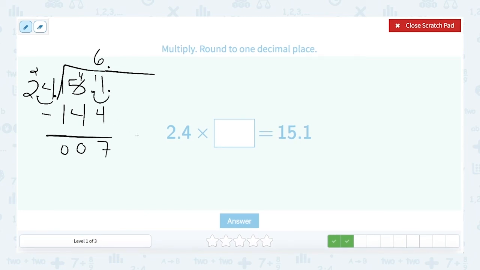Now just like we did in the last problem, we need to add a 0 and bring that 0 down because we need to create some decimal places here. So 24 goes into 70 twice. 2 times 4 is 8. 2 times 2 is 4.